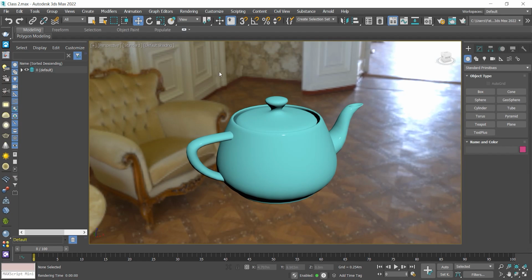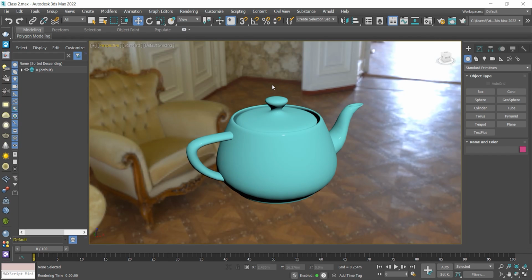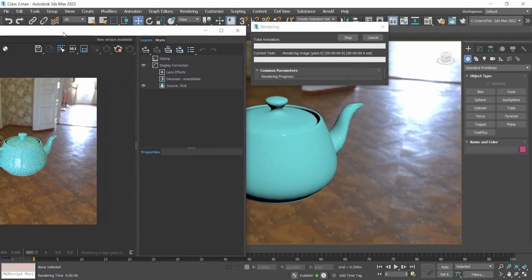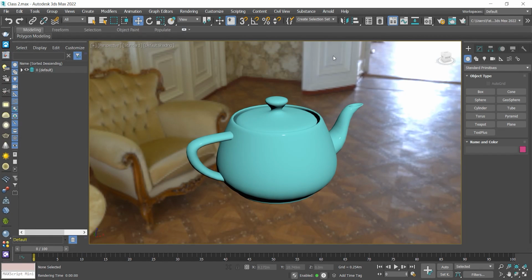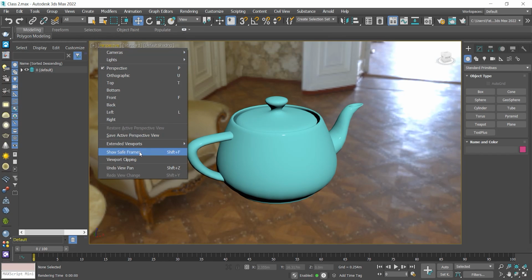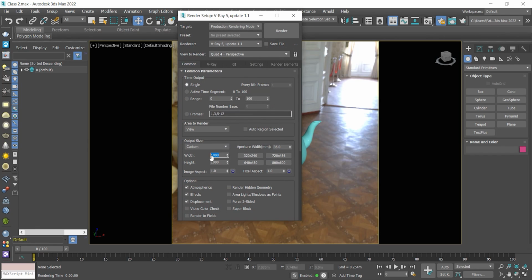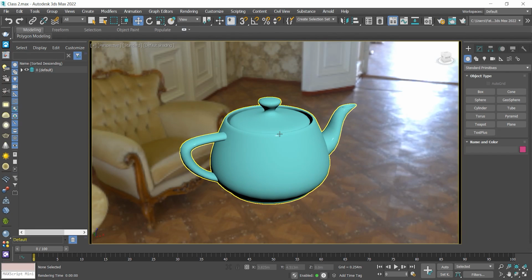The next option I'm gonna introduce to you is the save frame. In this render shot, you will notice that the render output is a square while your viewport ratio is a rectangle, right? So the render output size and ratio is not what you're seeing through your viewport. You need to activate this or press Shift plus F to enable and do it again to disable that. This is the final frame ratio. To change that, you need to go to render setup, in the common tab, and change the size. You need to disable the lock icon in order to change the ratio, or enable it to fix that ratio.